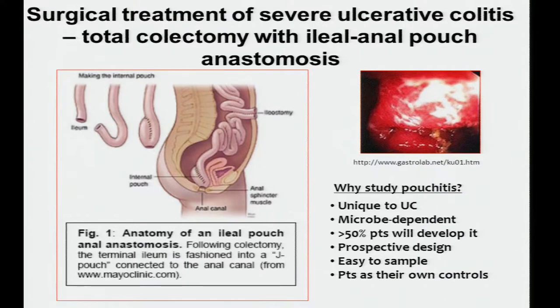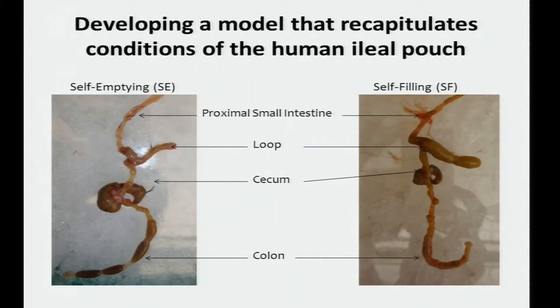Now, a lot of useful information has been gained from this study, and Vince Young is going to present that later in the morning, so I'm not going to get into it. But even after looking at that data and trying to project out what it means, I think we're encumbered by the fact that we still have correlations and associations. So my argument is that we have to develop better animal models. And in this regard, I think that we propose a model that's been around a long time that fulfills a number of the criteria that recapitulate some of the events in the human pouchitis condition.